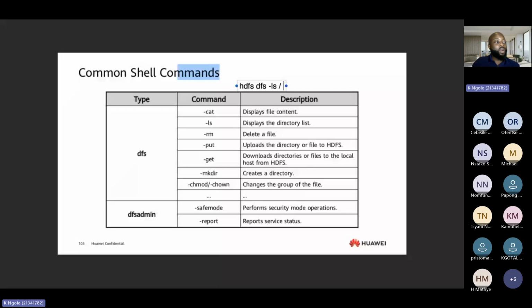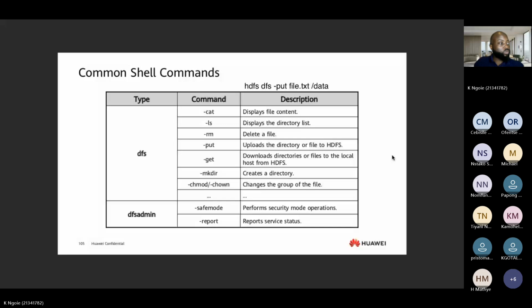Okay, so let's say I want to upload a directory, which is a folder. Let's say a folder on my computer or on any system, and that folder is called maybe data. That's where my data is. I can easily go on the terminal of the HDFS and write hdfs dfs -put. And then this is the file name, and then I put it in what directory? In the directory called data. As you can see here, this one is to upload. These are examples of how this can be done.